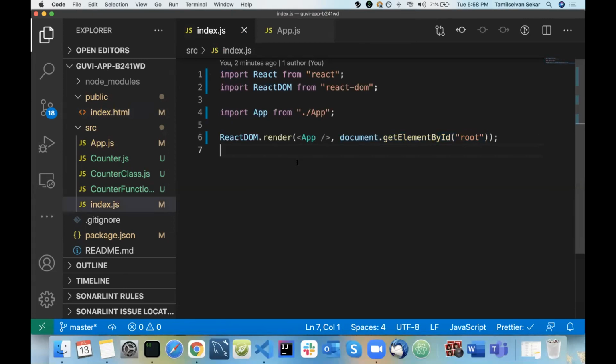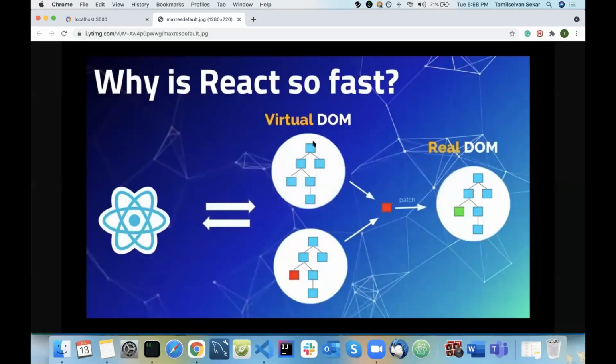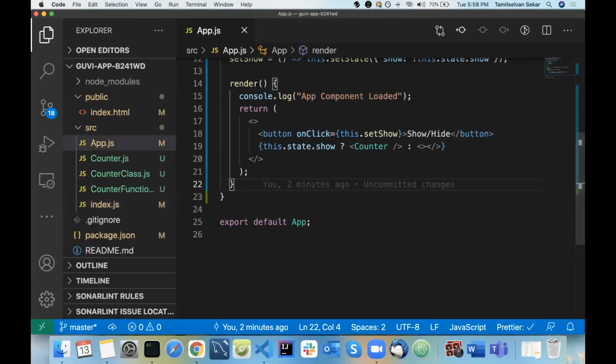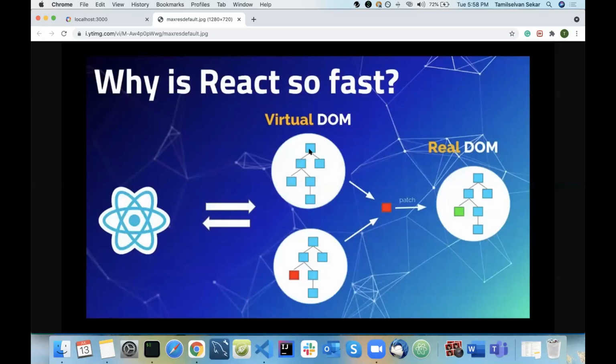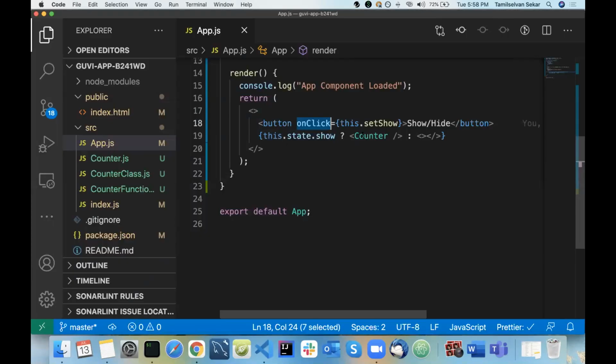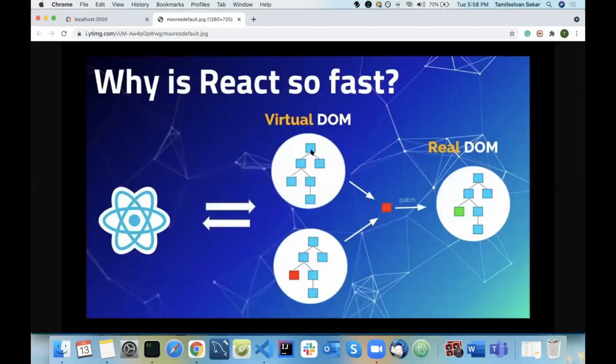From now on, we will not be doing any changes here. This is kind of a documentation. You have done your configurations here. From now on, your app component will act as the first component in your React application. So inside your app component, what do you have? You have a button. Consider this is a button here. And what is another component that you have? Something called the counter component.